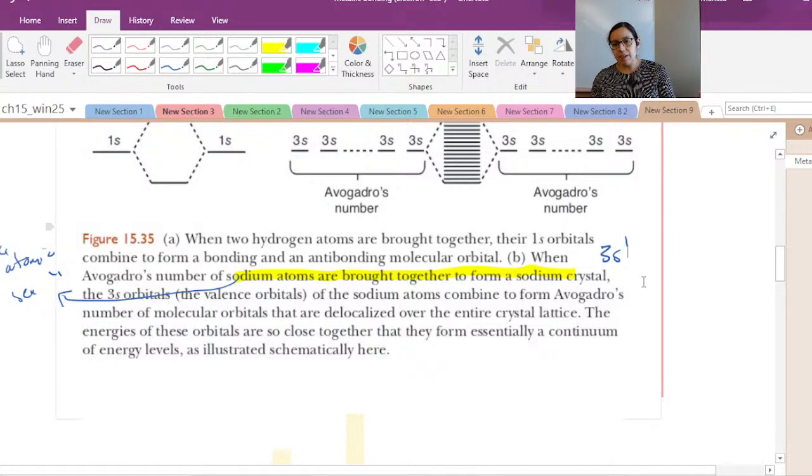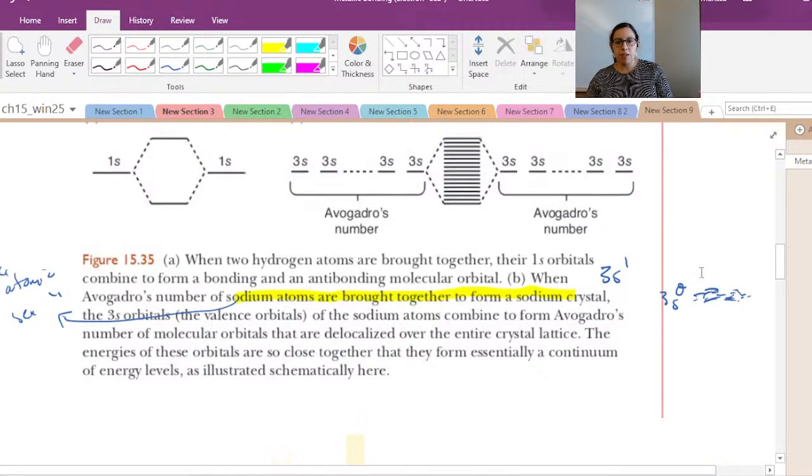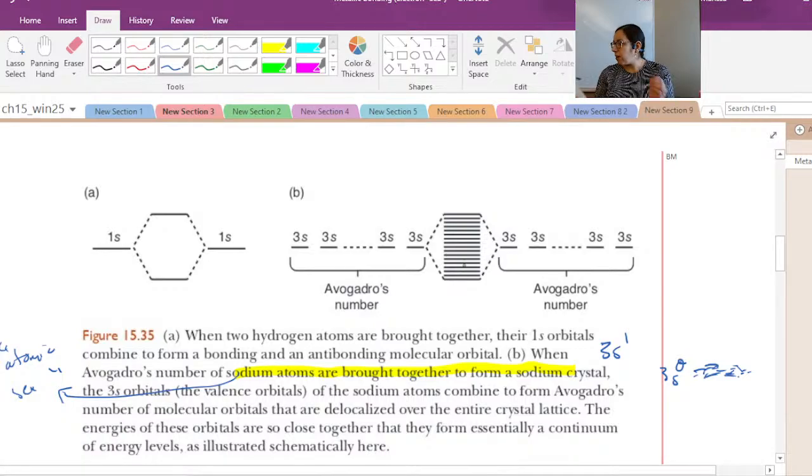So basically, for our sodium, right, we have our 3s kind of bonding here. And again, all these little delocalized bands, because it's a whole ton of them at the same level, right? So that's what it's trying to show here, that they're all at the same level. And they're all half filled. And then we have, right, our anti-bonding, which is, of course, unfilled.